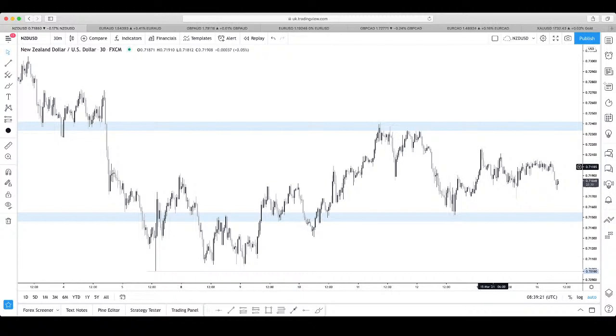Whether or not I would be content to take them above 72.10, I don't know yet, considering it's at 72.40. We've got quite a large area of previous support, and more recently that has acted as previous resistance. I'm not convinced that it makes the most sense for us at this point to be looking at longs above 72.10. With that in mind, we have those potential areas. So I think we just need to be a little bit careful surrounding that and seeing where we go from this morning. But for the time being, we can just keep an eye on it, see what happens.